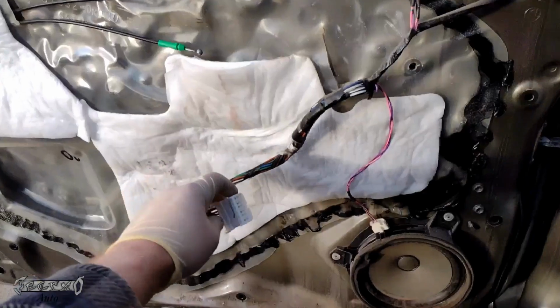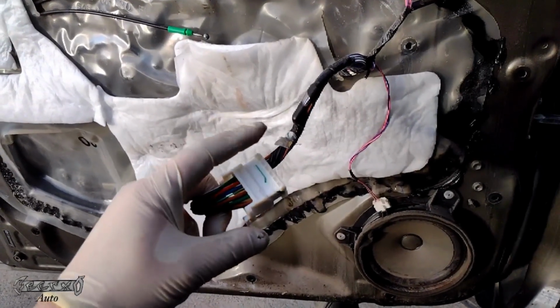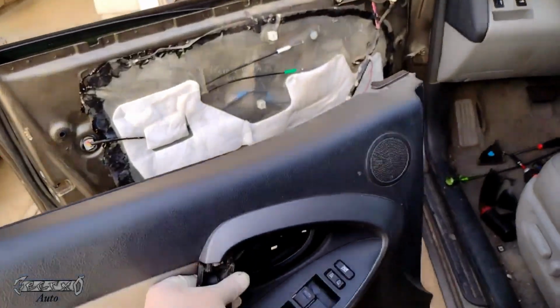Issues, but anyways, so we got the mirror on. Now we got to put this back in. Now, like I mentioned before, when you put this on, you're going to push the front end in first, and then the sleeve, well, you'll push in at the end. So let's see if we can do this here.